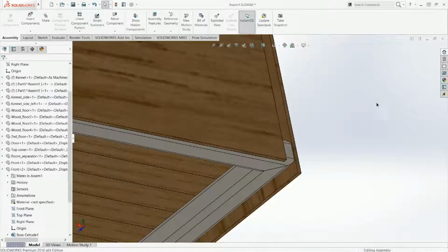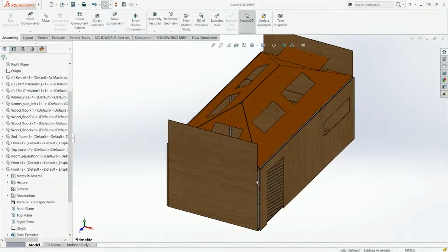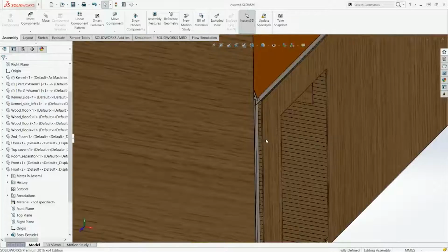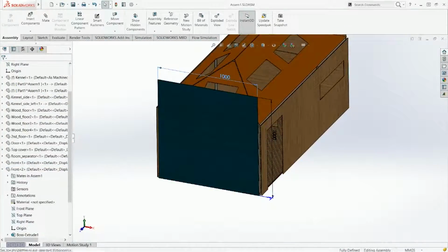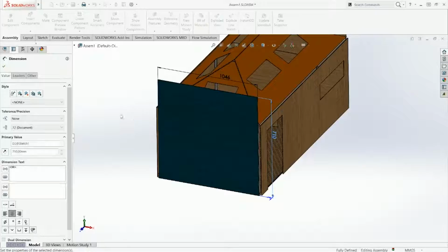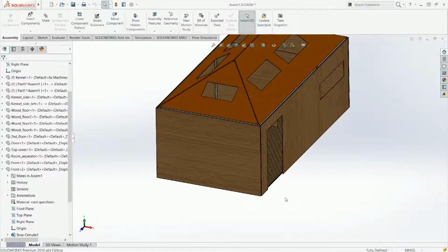Now we're done, and we're going to save it, of course. Like we did last time, we're going to measure from there to there, 1046 by 710. 1046, and double click this, 710. Now we're going to rebuild it, so it calculates again and updates the geometry, and now we've got it. It's pretty straightforward.